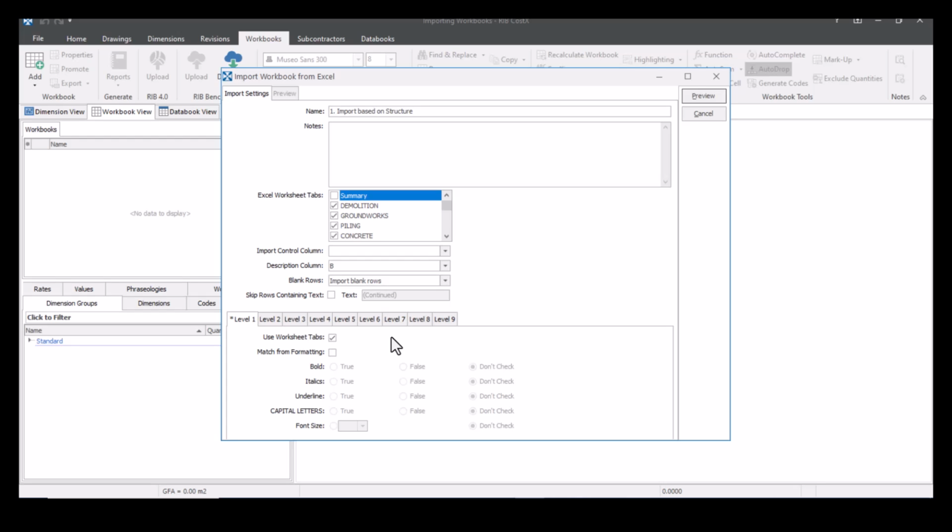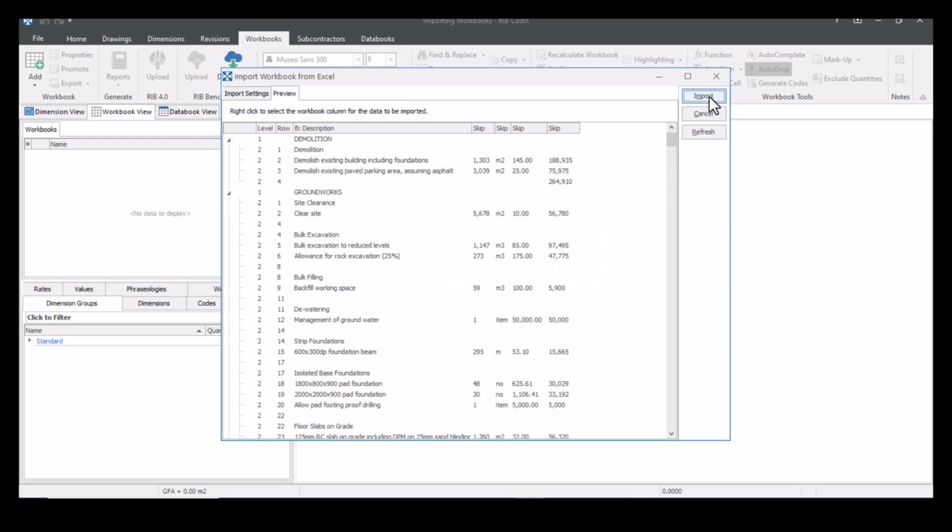Now, as I mentioned in the slides earlier, you can preview your workbook before it actually gets committed into becoming one. So I'm literally just going to press this preview button here. And now within the same window, it's come up with all of this information showing me exactly how it's going to look on my workbook. So I've got levels, so it's telling me which information is going to be on which level. Obviously, level 1 is going to be my headers because that's what my summary was in the Excel spreadsheet, and then level 2 is going to go down to a bit more detail.